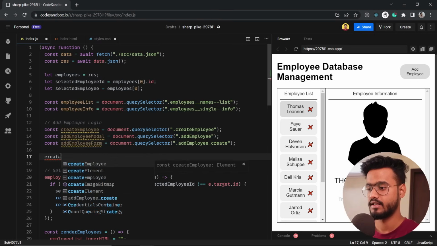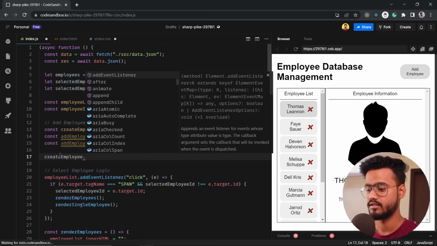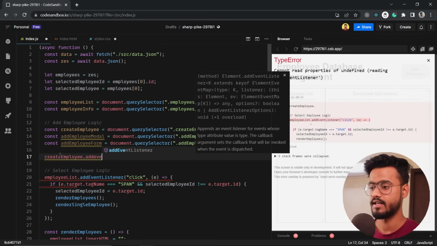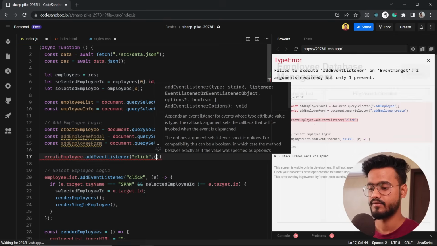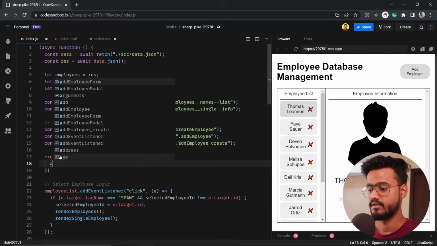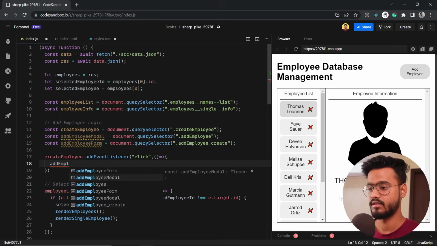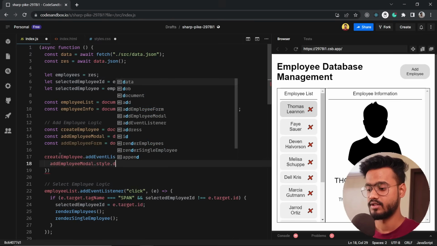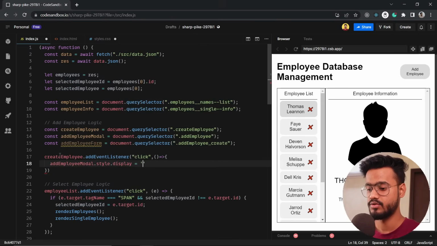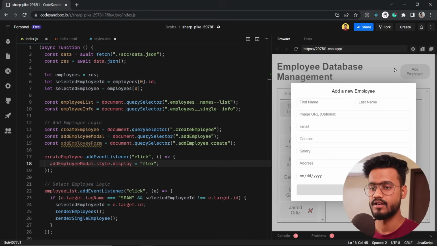So I'm going to say create employee dot add event listener, and I'm going to add a click event, which will add employee model dot style dot display to flex. Let's test it out. Awesome. This works amazing. This works flawlessly.